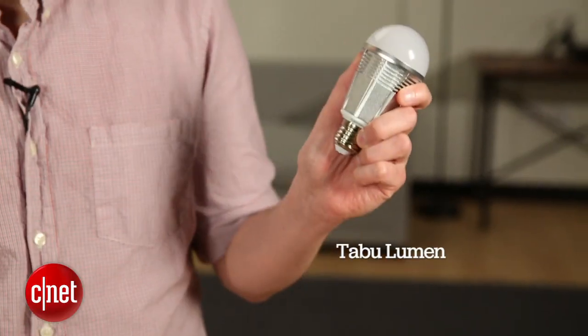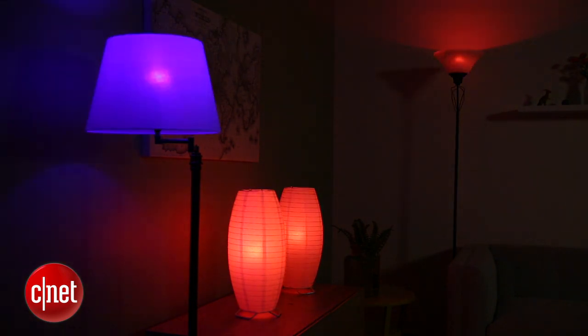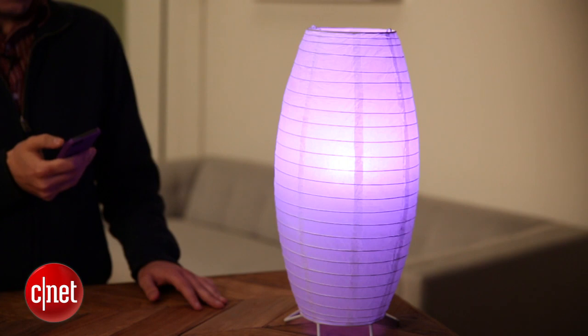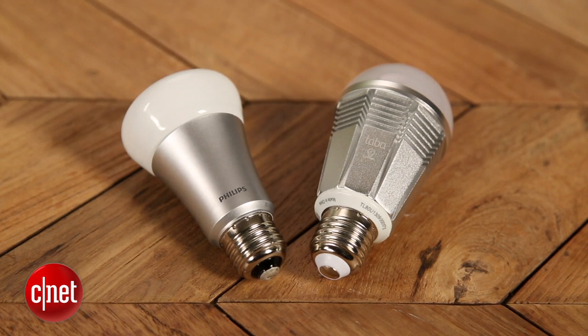Hey, I'm CNET's Rye Chris, and today we're taking a look at the color quality of two color-changing LED bulbs, the Philips Hue LED and the Lumen LED from Taboo. These are both bulbs that have great smart features that you can program on your phone and set to come on and off at different times and automate in interesting ways, but today we're not taking a look at that. We're just taking a look at how well they actually produce color — that's their core function. We've compared how each bulb puts out color at different parts of the wavelength to see if they are accurate, to see if they give you the light that you want.